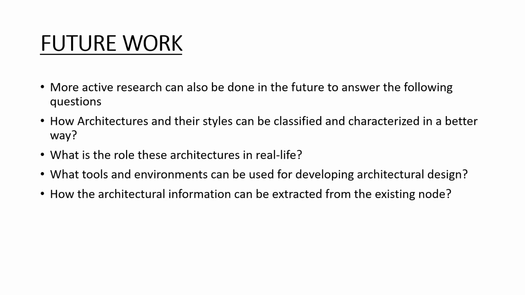Future work. This research paper explained different types of architectural styles and their applications. But more research can be done in the near future in some topics like better classification of architectures and their styles, use of these architectures in real life, tools and environments for developing architectural design, and proper extraction of architectural information from existing code.